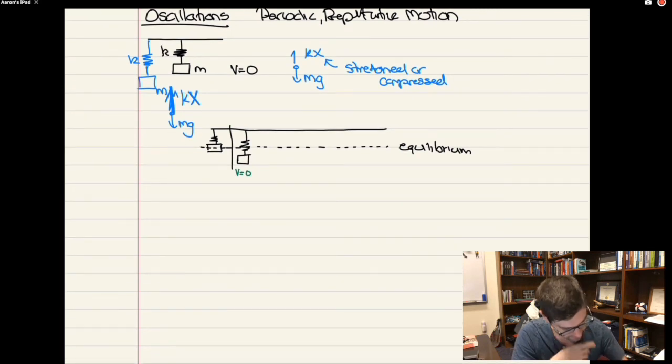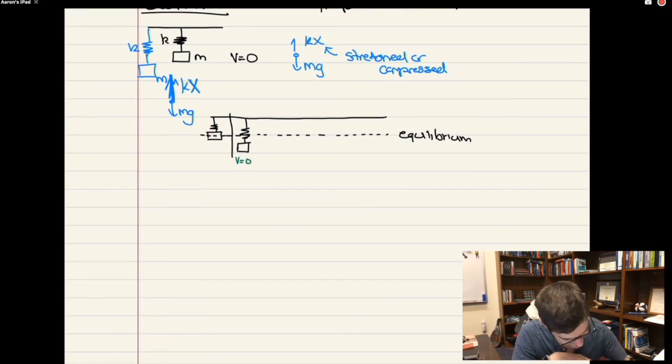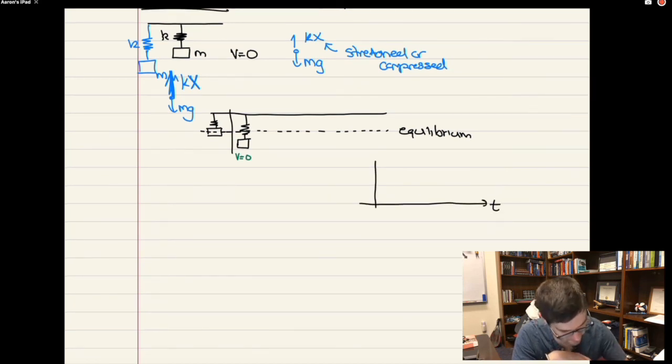So I will get the plot at the ready. So I'm looking at the position. What should we call the position? I guess we could call it y, since this is all vertical. I'm going to look at the velocity, and I'm also going to look at the acceleration, and I'll draw them in different colors.